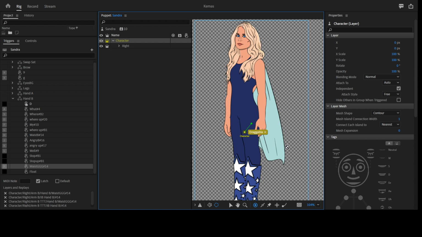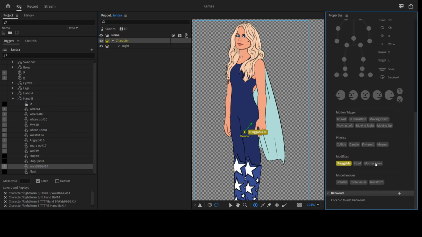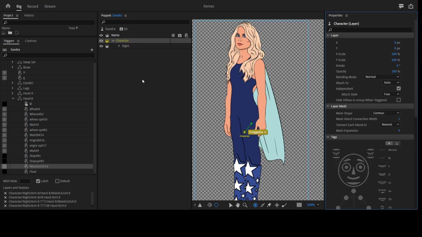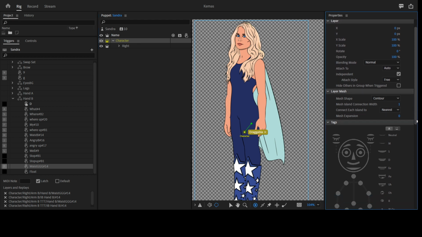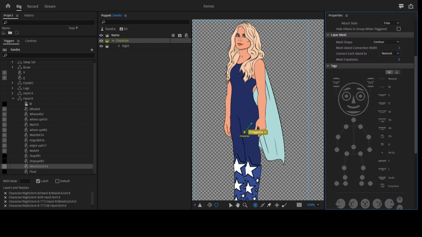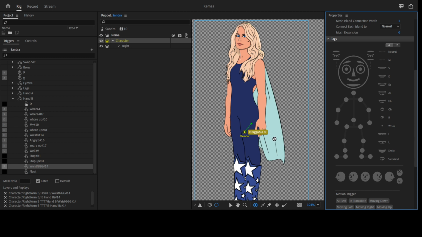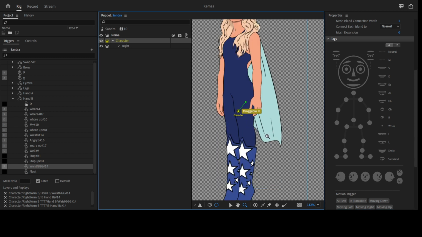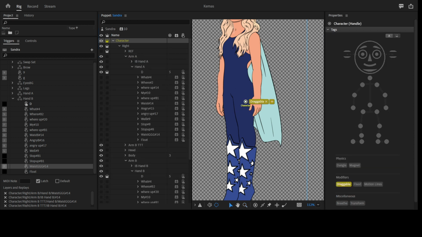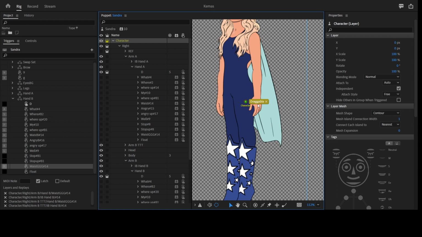Select and draggable. Okay, so the draggable is fine. Just leave the draggable there, and then you select this and make it a draggable.